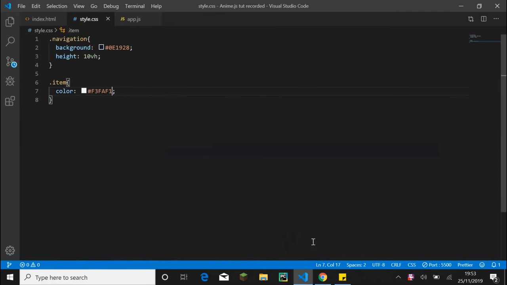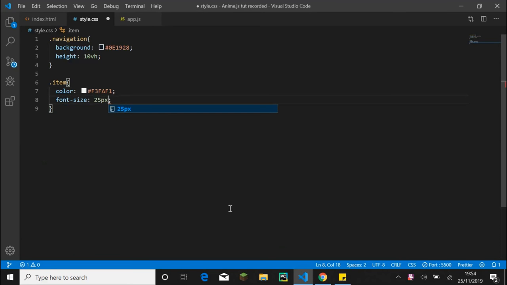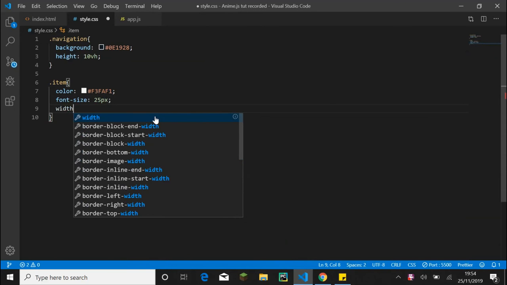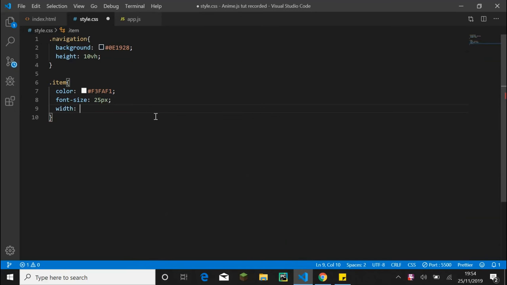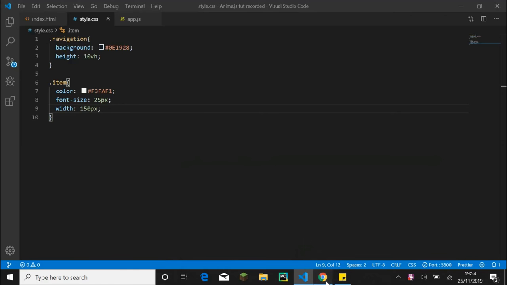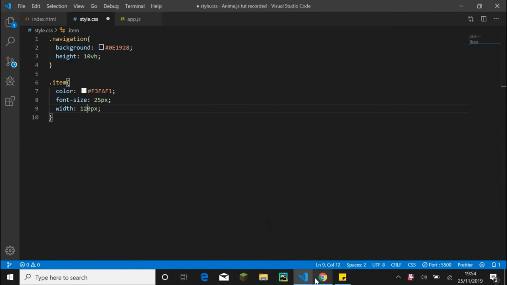And then we can add a font size of, let's see how big 25 pixels is. That's decent. And a width of, let's do 40 pixels. Bit too close. 100. I think 100 is good. And I'll do 125.